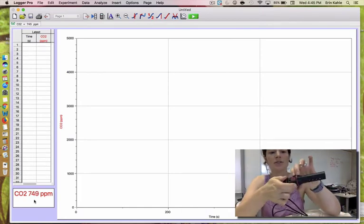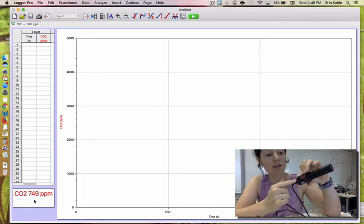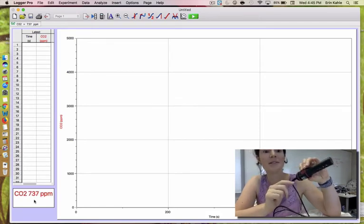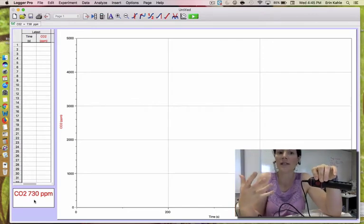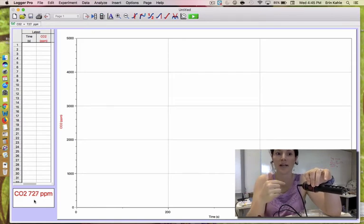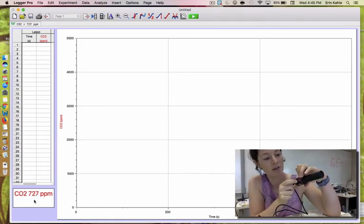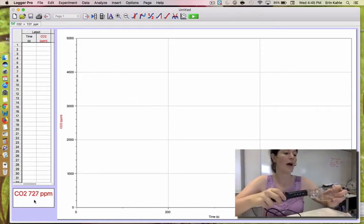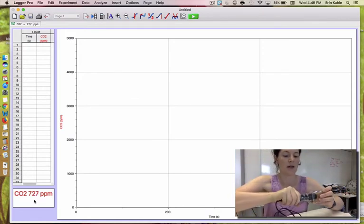Just so you know, the CO2 sensor has 2 settings. If we're talking about beans producing CO2, you probably want to use the lower setting, which is anything up to 10,000. If you're using the CO2 probe to measure CO2 expelled in somebody's breath, you would want to use the higher setting. So make sure that it's on the lower setting, 0 to 10,000.